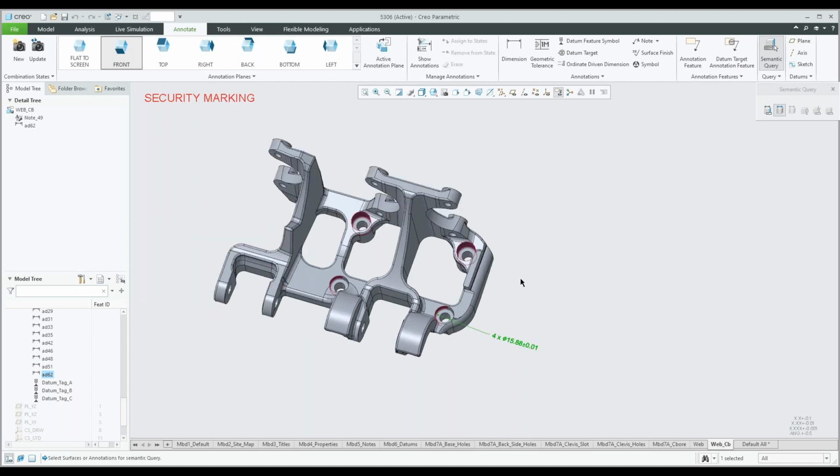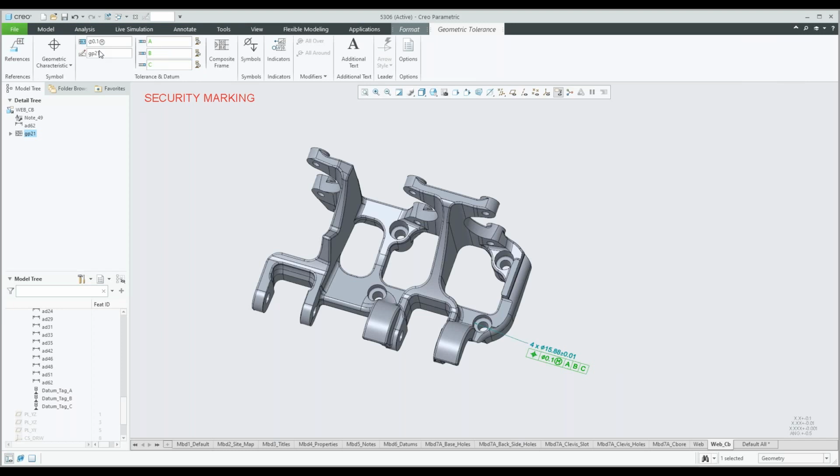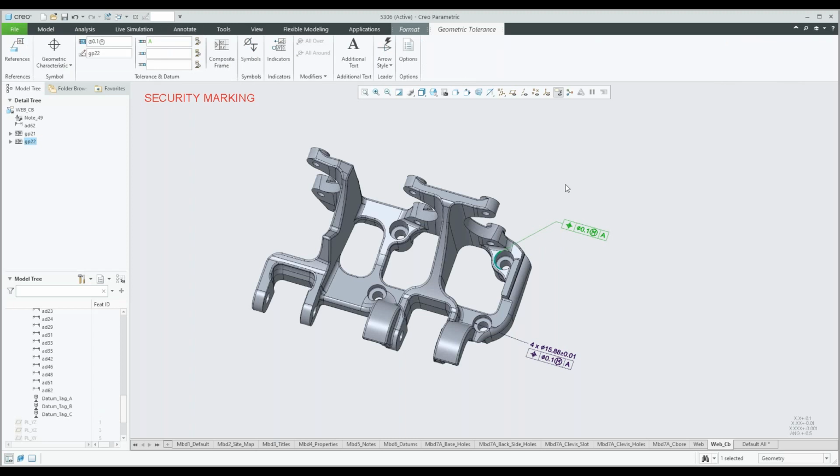If you take it one step further, you can also add geometrical tolerances to those dimensions. So if you pick the dimension, it's going to sit over there, and then you have the exact same interface as within the drawings. So you can go and add datum features. You can remove them if you want to. It all depends on what datum references you have available. Yeah, but that's how you would add geometrical tolerances, or you could just add it like you would do with a normal edge selection or whatever the case might be.